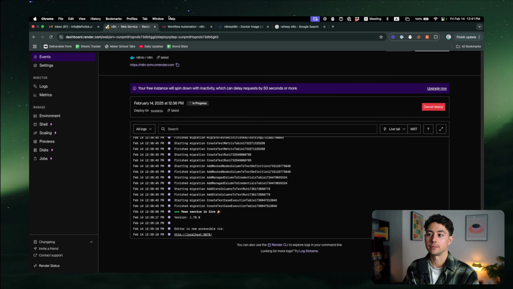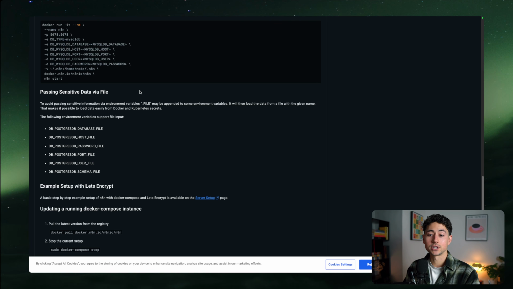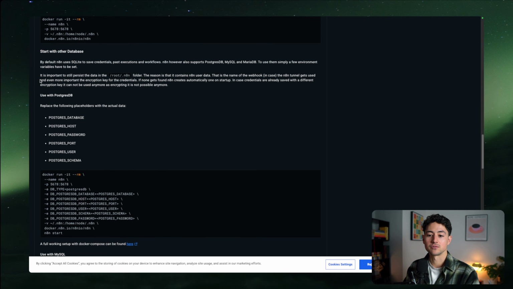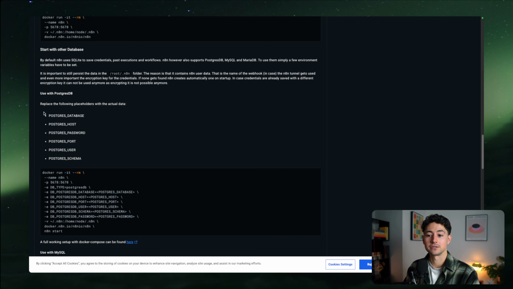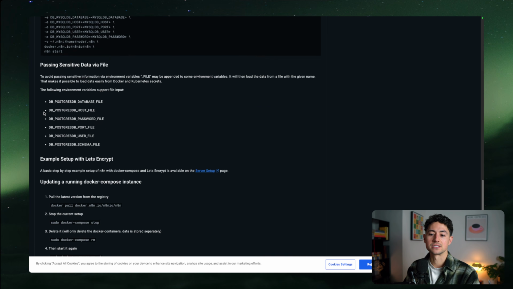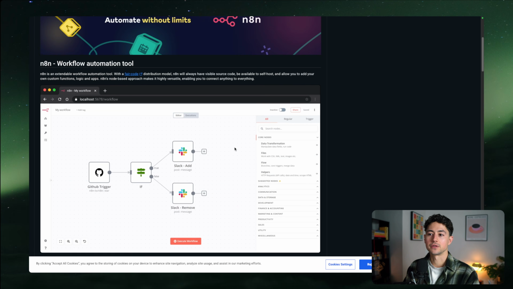I should note that if you want to, this isn't the only way to set up N8N on Render. And we've also glossed over a fair number of the configuration options that you have. If you want to check out some of those configuration options, feel free to check the N8N Docker page. There are a variety that allow you to switch the database that you're using by modifying environment variables and changing basically a bunch of things related to encrypting and so on and so forth. If you also look up the N8N community environment variables and just pump that into Google, you'll find a bunch of different settings that people use to optimize their N8N installs. But that's just beyond the scope of this video.